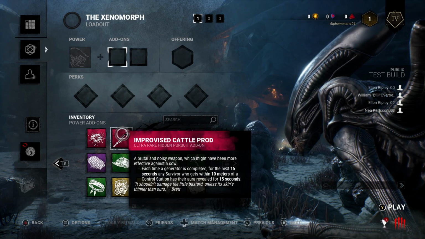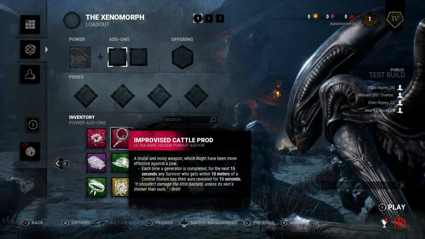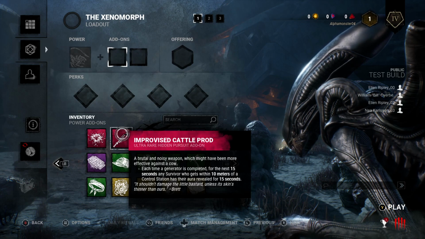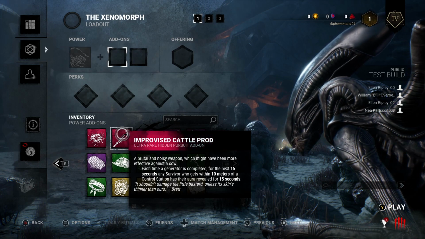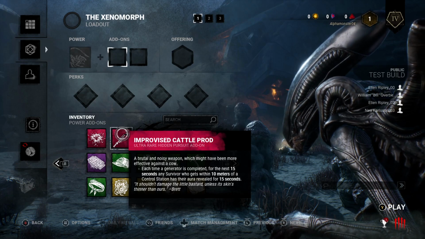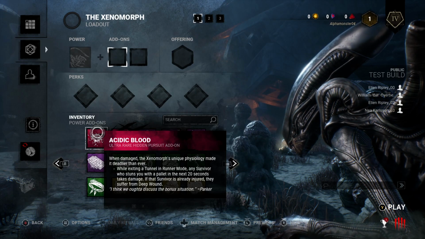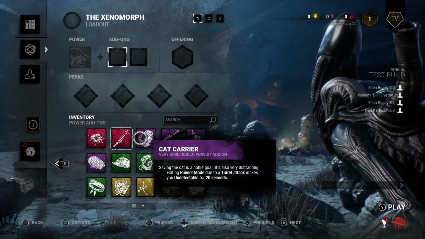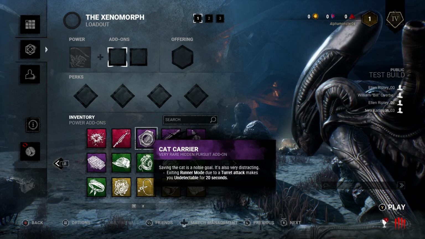Improved cattle prod: a brutal and noisy weapon, which might have been more effective against a cow. Each time a generator is completed, for the next 12 seconds, any survivor within range has their aura revealed for 15 seconds. It shouldn't have damaged the little blank unless its skin's thinner than ours. Okay. Oh, I didn't read this one. I think we ought to discuss the bonus situation here.